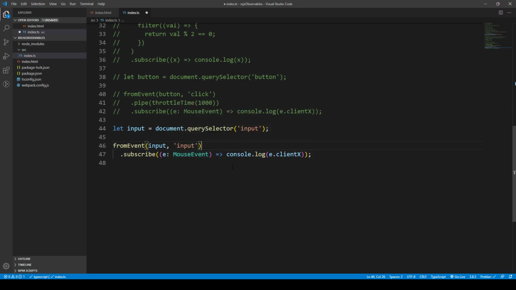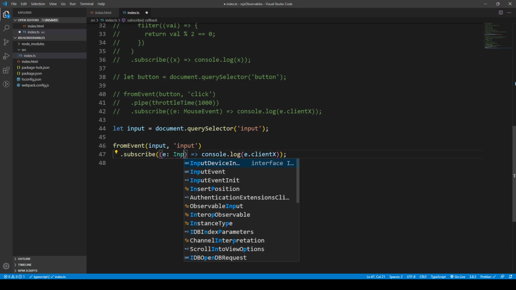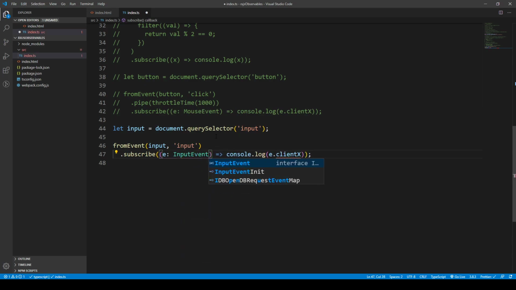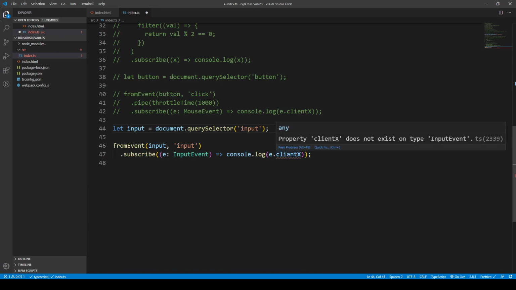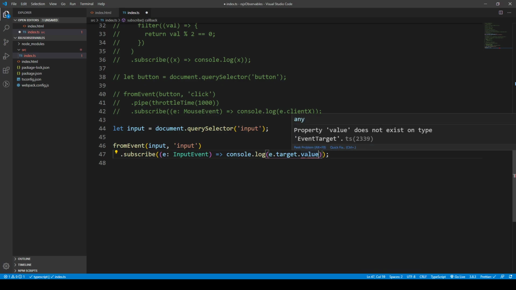What we can do is say that this event is going to be an input event, and we're going to console log out the value. So we want the target value, and this is going to error because it's not going to know the type.